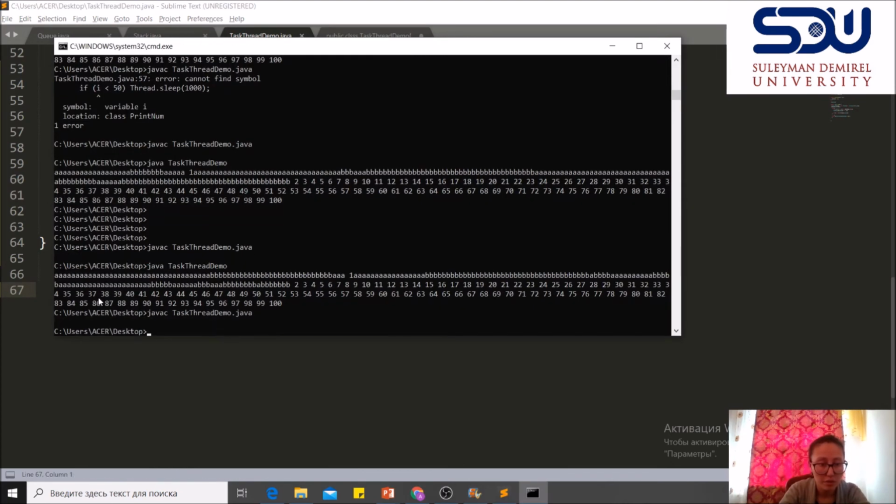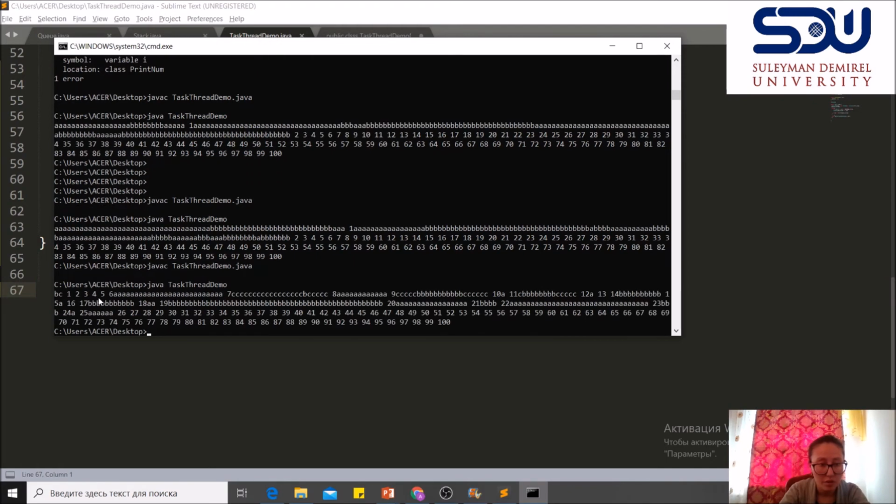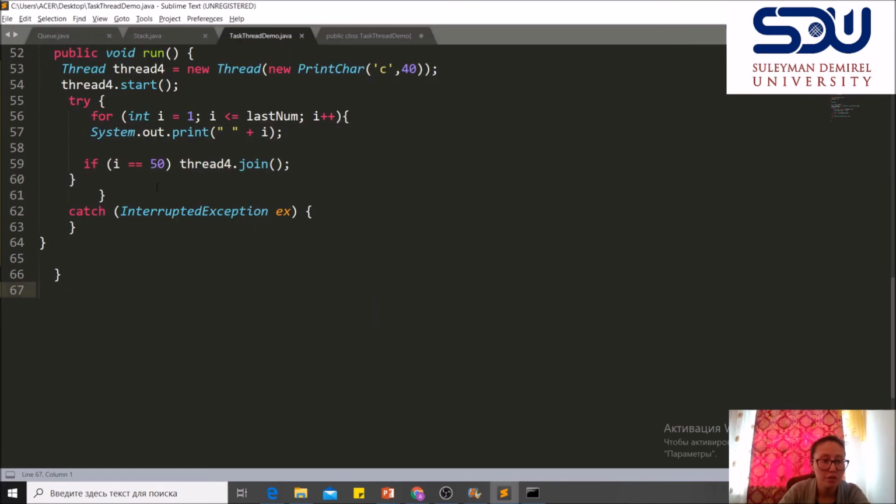Now when we are running, look here, after our number becomes 15, only numbers are printed, but the letter C doesn't print. Or for example, let us change this, for example, till 10.